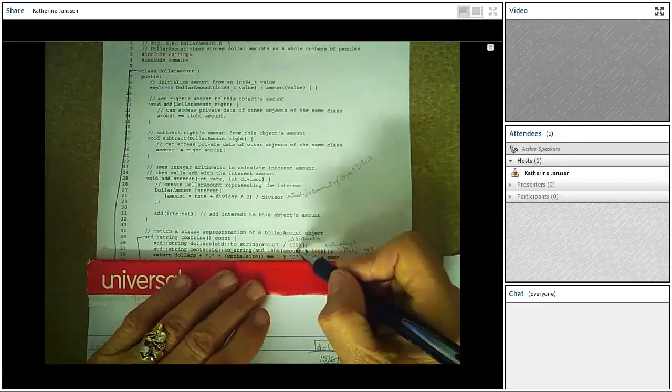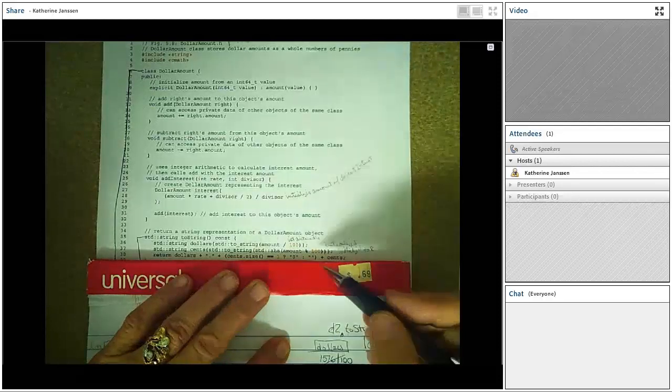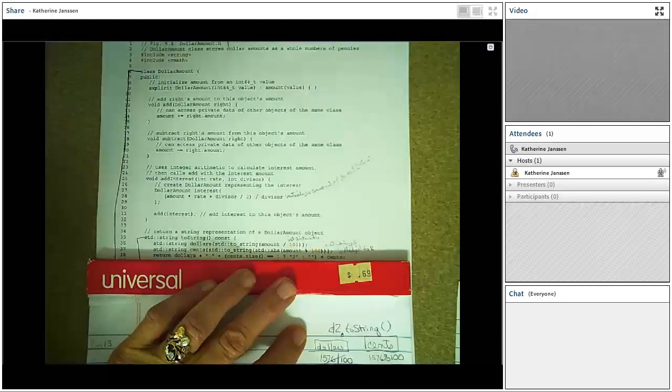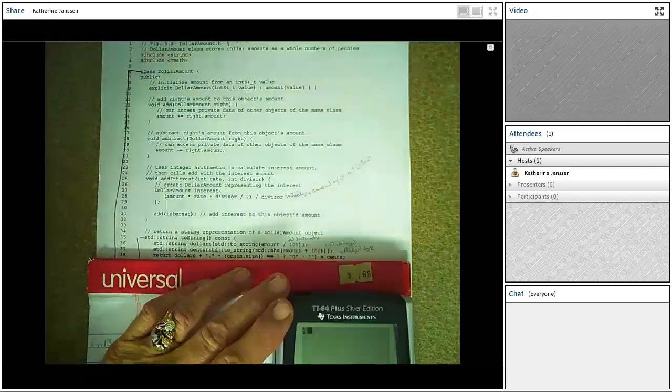D2 dot amount is 1576, and I need to get the modular arithmetic divisor remainder when I divide by 100.